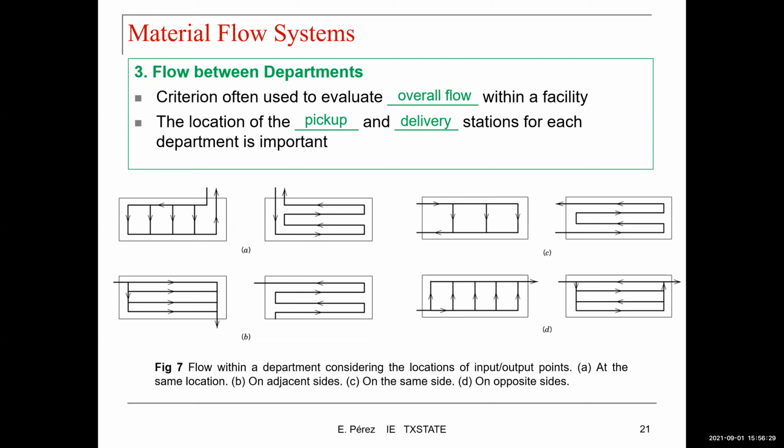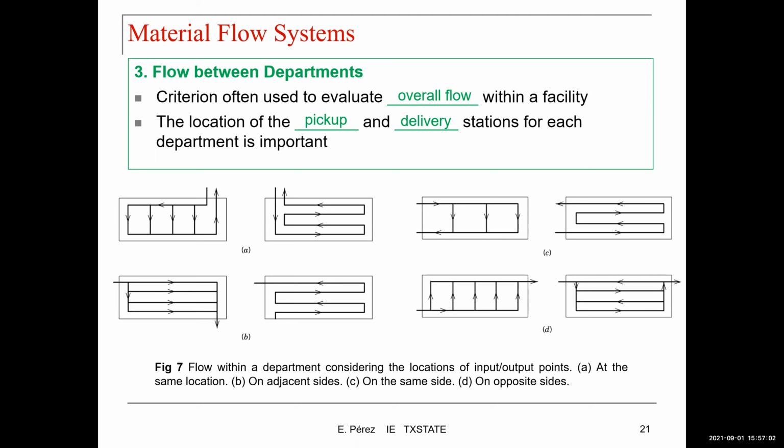In addition to that, you might design the flow according to the location of the machines. So if you have parallel machines in this way, or maybe you have a flow that looks like this, depending on the machines that you are using, both of these have the entrance, the input and the output, in the same location. So that's A. B is right here.